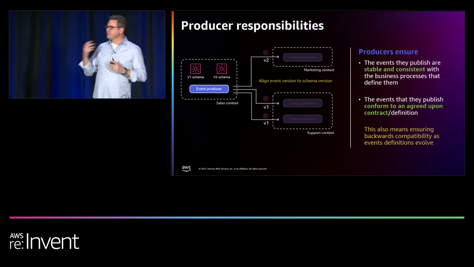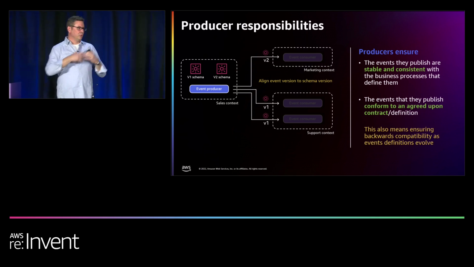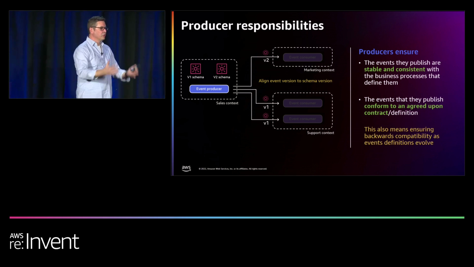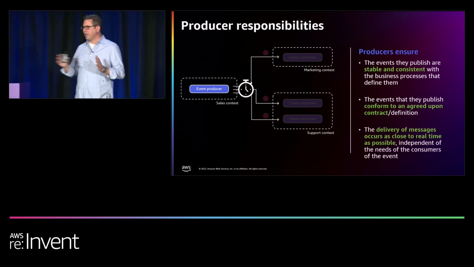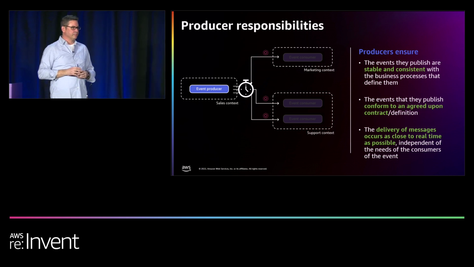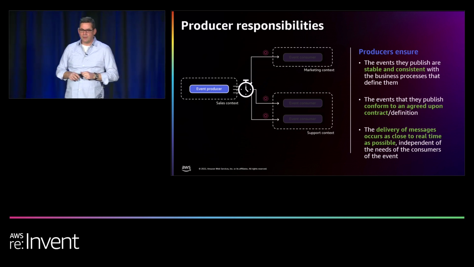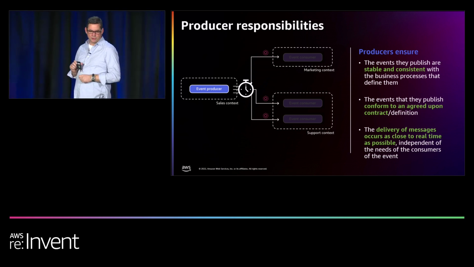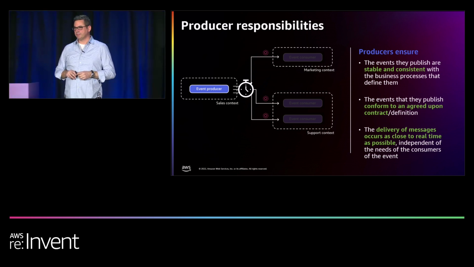But knowing who is subscribing to a particular event and what version of the event they're subscribing to will help those producers understand who they need to reach out to, to get them onto the newer version of the event with a view to decommissioning the older event. Fundamentally, you can't have two versions of the same event existing in the same space at the same time. Finally, it's the producer's responsibility to ensure that they send events as close to real time as possible without consideration of who or how those events are being processed.